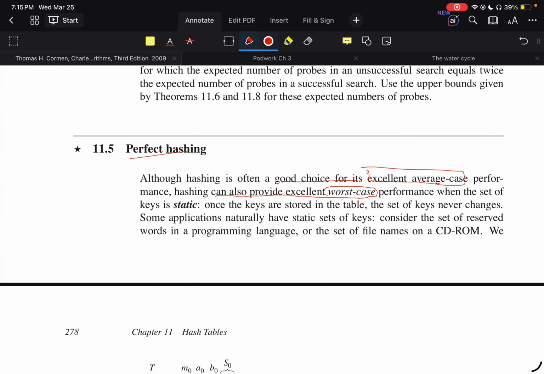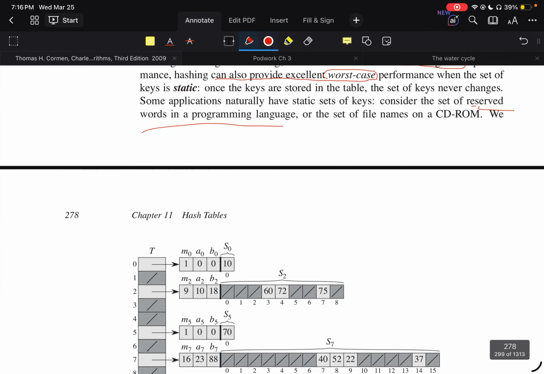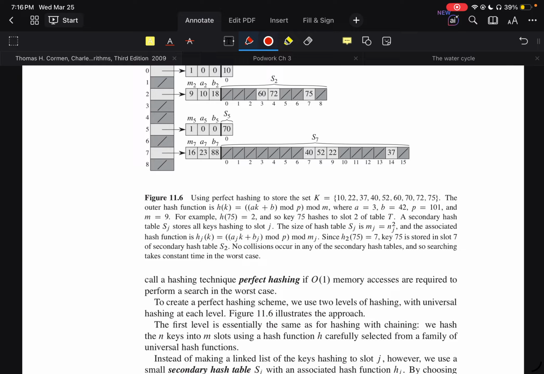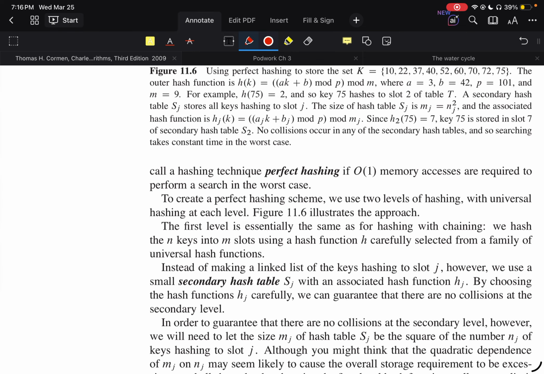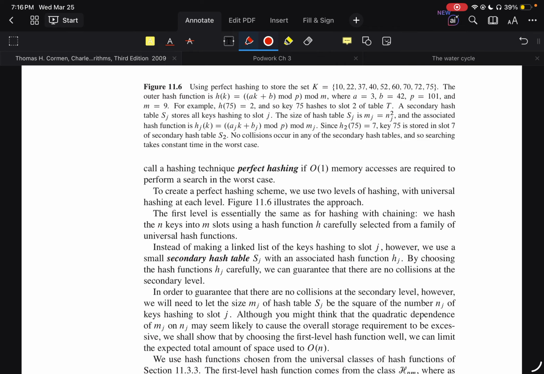Some applications naturally have a set of static keys, such as the reserved words in a programming language, or the set of file names on a CD-ROM. We call a hashing technique perfect hashing if only O(1) memory accesses are required to perform a search in the worst case.